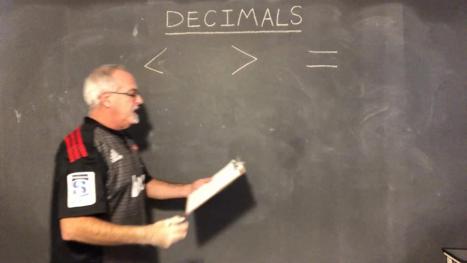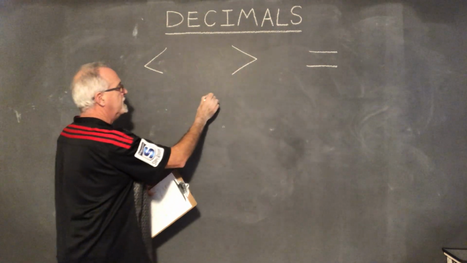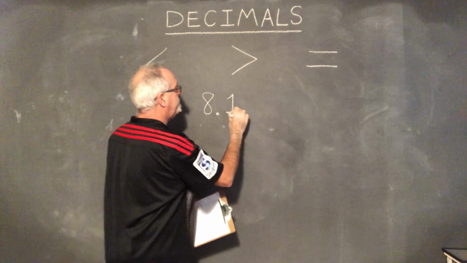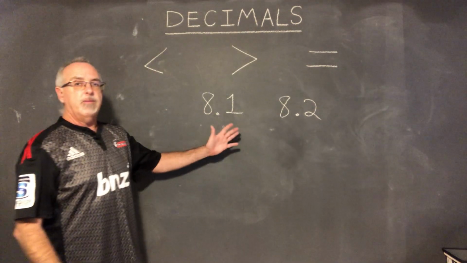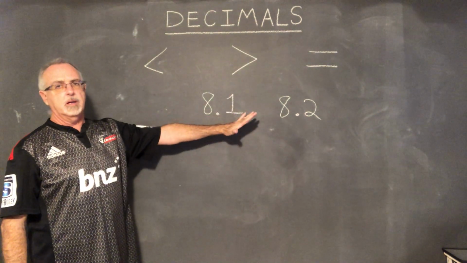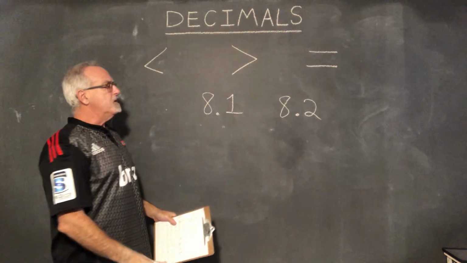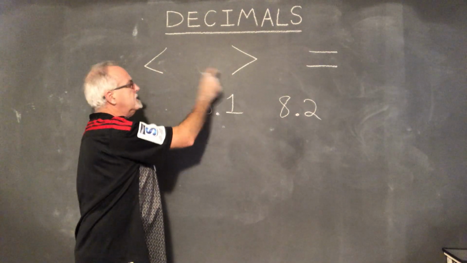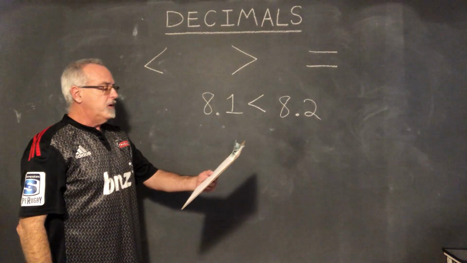Let's use them. Let's put a pair of numbers up and we'll compare them. We'll decide which symbol goes between the numbers. So I have 8.1 and 8.2. Not very different. They are not the same number, but they are awfully close. Which one is less than, which one is greater than? I know all the students realize 8.1 is less than 8.2. It's just a matter of choosing the right symbol, so I'm choosing the right symbol that I know goes with less than. 8.1 is less than 8.2, we did that.